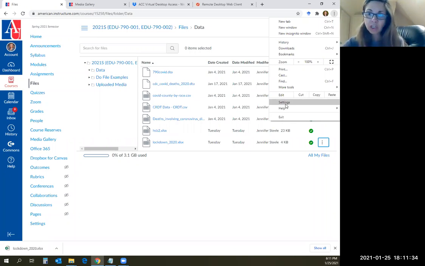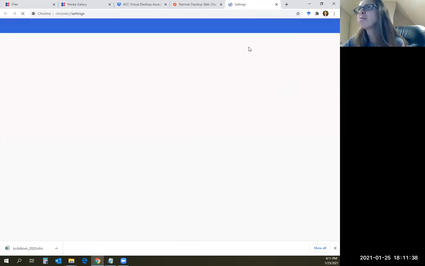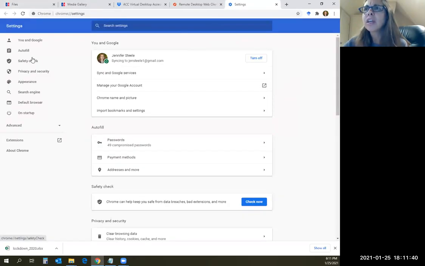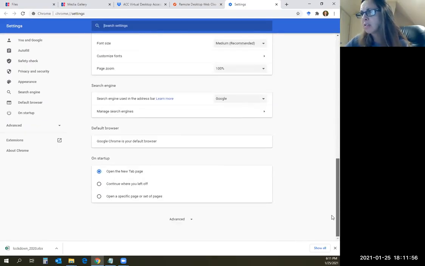But where you want them to go is your AU OneDrive account. Maybe I'll show you how I think I would do that. I think I would go to settings, privacy and security, no. Oh, I think I scroll down for advanced.